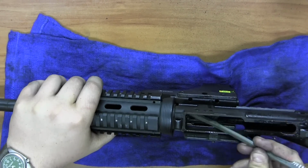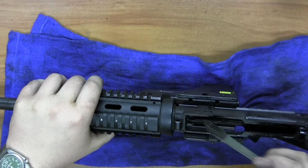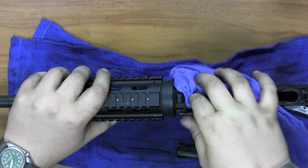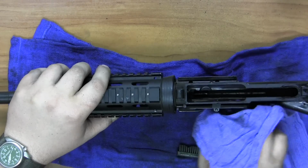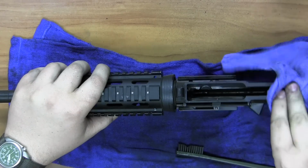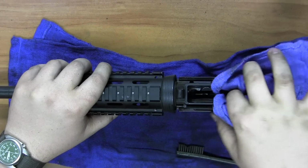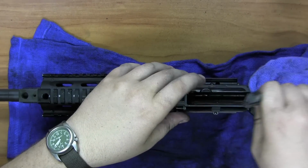The advantage is you have the gases being piped in directly to the bolt, so there is no piston, there is no middleman, you could say. The downside is though, you have all these gases, all this heat, all this carbon getting piped directly into your receiver, which over time is going to start to build up. It doesn't necessarily, with great ammo, with good quality, even decent quality ammo, make a weapon that is less reliable. It's not true. But what it is going to do is build up quite a bit of carbon, and it's eventually going to very quickly evaporate and blow out all the oil or all the lubrication that you put in that weapon. So it's kind of the trade-off with the direct impingement system.